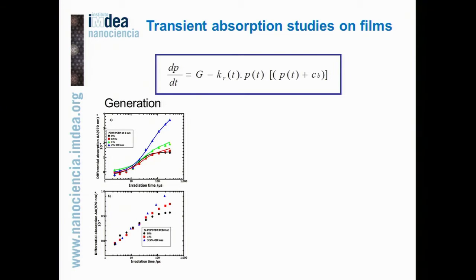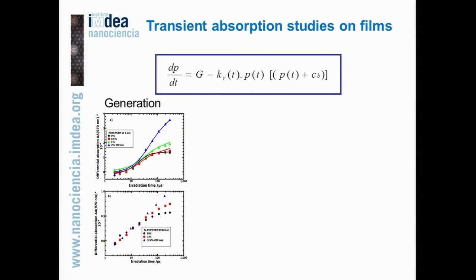During the generation, you can see that the initial slopes are the same for all degradation. That means that we are creating 100% of the charge carriers even though the devices are completely dead. There is some difference that depends on the recombination, because after degradation your charge carrier becomes slow, and the charge carriers always start to recombine even while we are generating them.